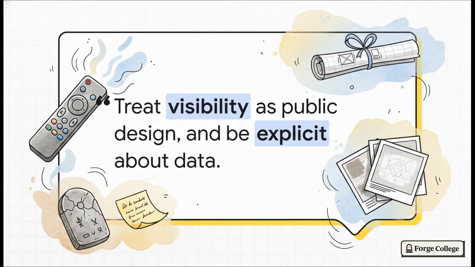Before we wrap, I want to leave you with this absolute golden rule of Solidity debugging. Treat visibility as your public surface design, and be explicit about your data location. Are you handing out the remote control? Are you writing on a sticky note or a stone tablet? Are you giving away the master blueprint or just a photocopy? Keep these questions in mind, and you're going to be perfectly set up for our next lesson in the Functions and Modifiers module, where we'll dive into higher-level patterns that prevent these exact mistakes by design.